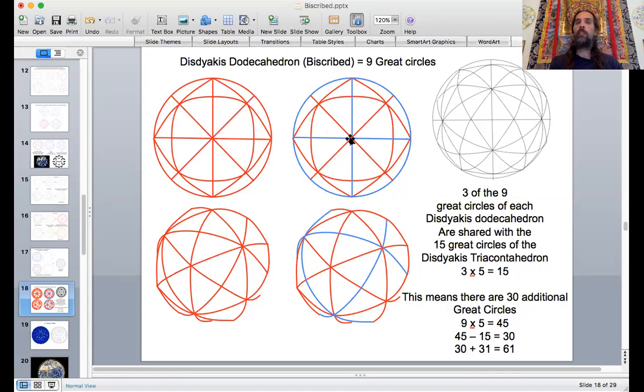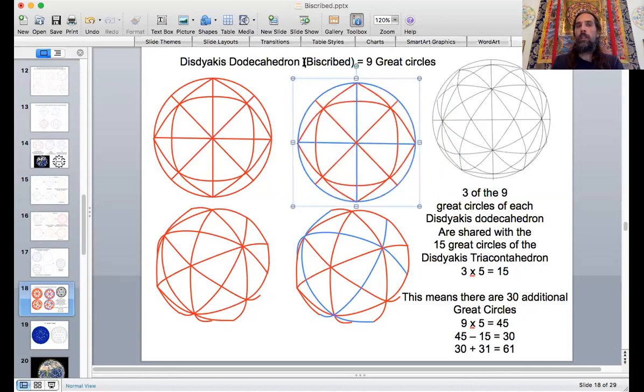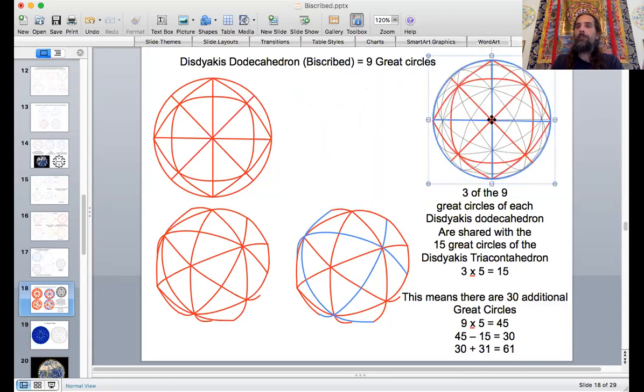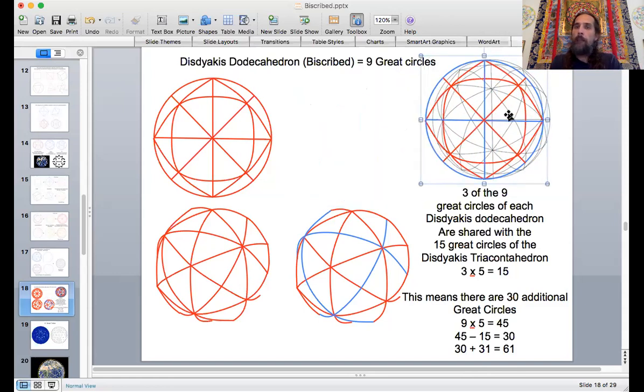So we're adding a few things together, but some of these lines in here are part of this form. So for instance, there are 9 great circles in this Disdyakis Dodecahedron. So if there are 5 of them in there, there'd be 45 circles, but I can't just add the 45 to the 31, because I'll show you that the blue ones here already overlap with this vertical and horizontal circles that just look like a cross and the outer circle.